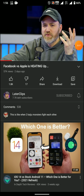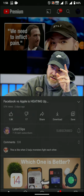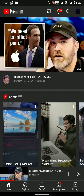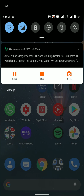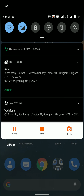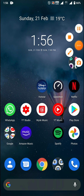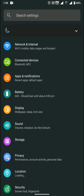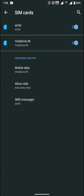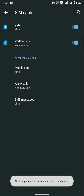Which is quite great because this speed is pretty good and you can do most of the things with 20 mbps or so. You don't need crazy speeds like 100 or something like that, but still this is good enough. But if you are into downloading stuff and things like that, then you will probably need more speed because I usually stream every single thing, so that's not a problem.